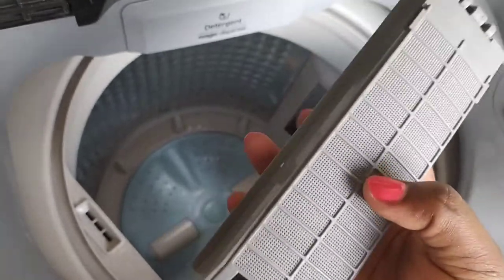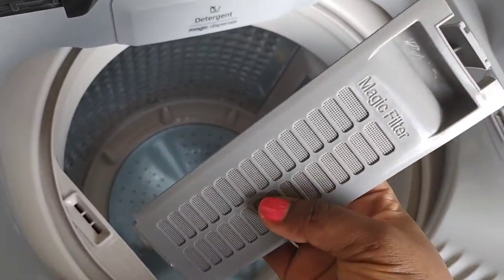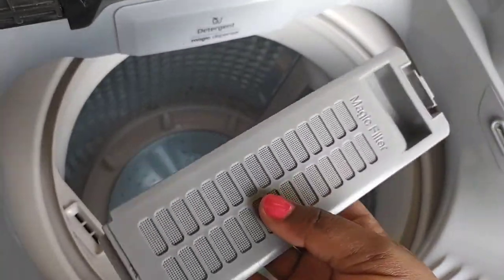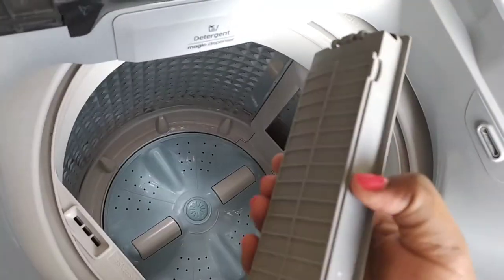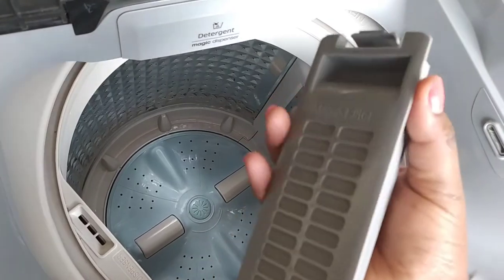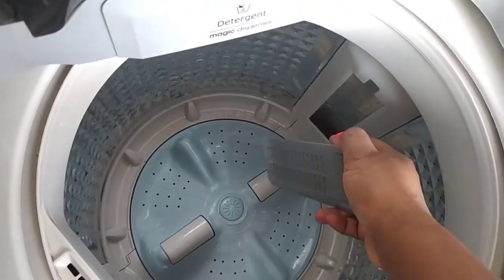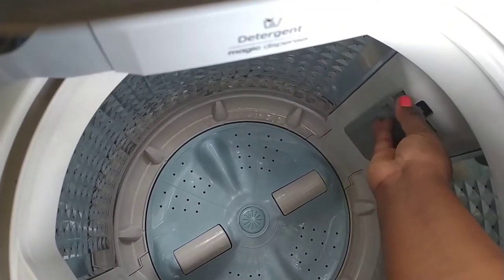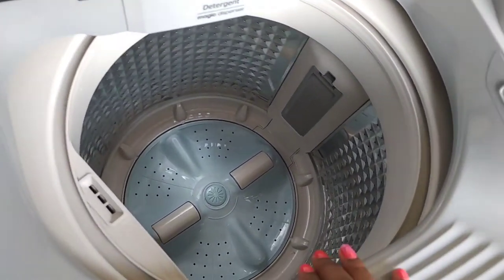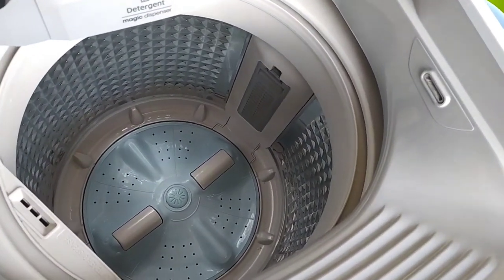It traps all the dust from your clothes, all the things that are not needed, the lint, name it, goes in there. And you can remove it and wash it, meaning that every time you're washing your clothes, you're supposed to remove it, wash it and take it back. You can also open it for effective removal of the lint that has been collected. So it is a very effective lint collector. So I'm just returning that there. And I also have this on the side. I've forgotten the name. It's a water jet.